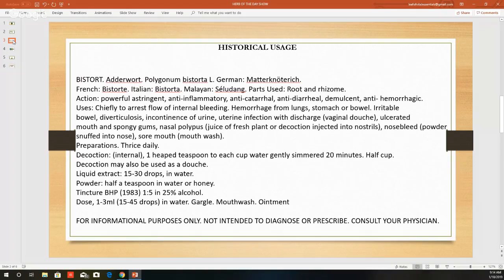And so internally it's called a demulcent, and if a herb contains mucilage but you use it externally or for the skin, then it's just basically called an emollient, okay? So it's two of the same things, just depending on how you use it. It'll go from a demulcent to an emollient. All right. Now this also has anti-hemorrhagic action, which means it stops bleeding. So based on the action, you can kind of carve out what you may use this particular herb for.